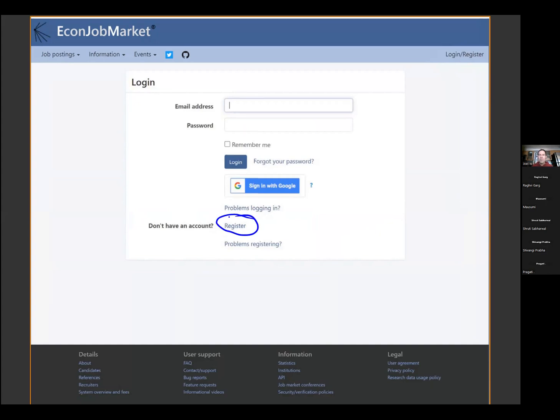By the way, when you register, you might find that the system tells you that somebody else already has an account in the same name, because we make sure that we're tracking and maintaining accounts and making sure that people who have accounts have entered the correct information about themselves. And so if you're being stopped in the registration process because somebody else has a name that's the same, there'll be instructions as to what to do. And you can always start here by clicking on, in that case, problems registering and go through a few steps to make sure that you can register. In some cases, it creates a support request, and somebody who works in the system will help you to work through that. So once you do that registration, there's a registration form and all that you need to go through.